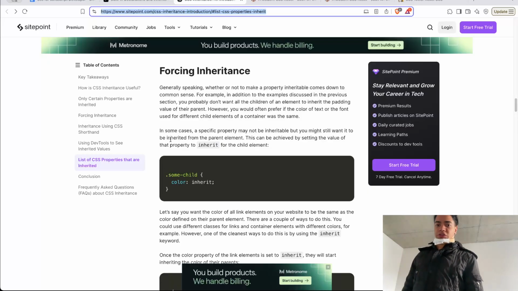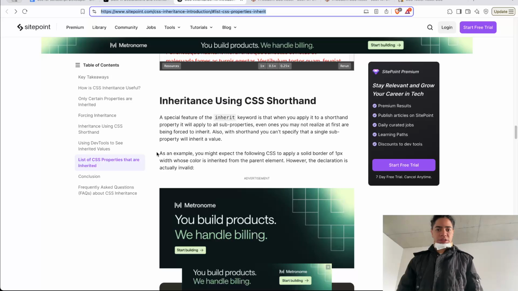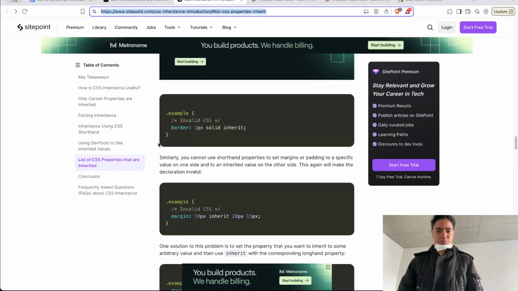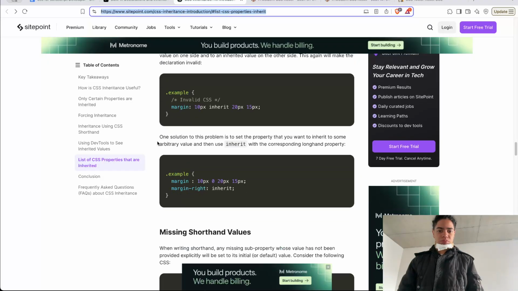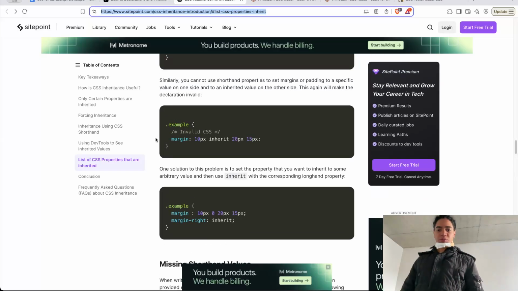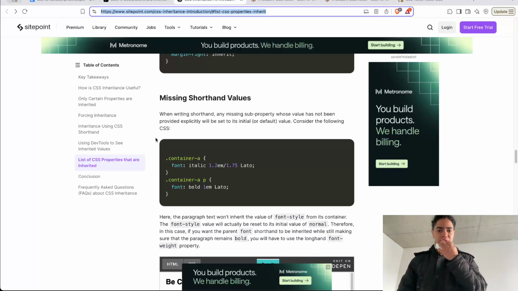In addition to these examples, we look at using the inherit keyword to force inheritance, and inheriting using CSS shorthand. One solution to this problem is to set the property that we want to inherit with the value inherit, using the corresponding longhand. Missing shorthand values?